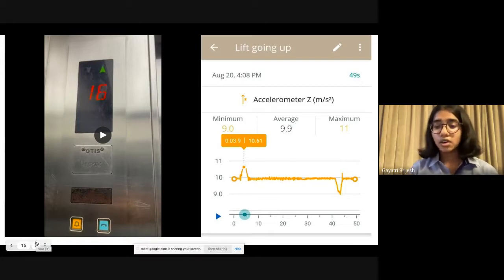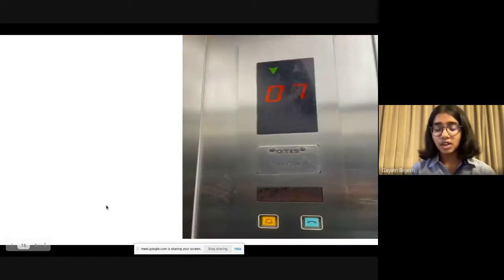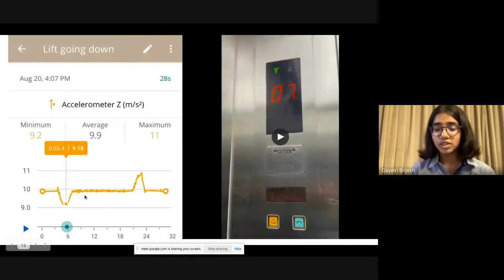And this data also shows that the phone is moving at a constant velocity, and acceleration is normal, around 10 meters per second squared. So, the accelerometer option in the Science Journal app is a great tool for carrying out a lot of investigations with ease, and it also gives appreciable precision.